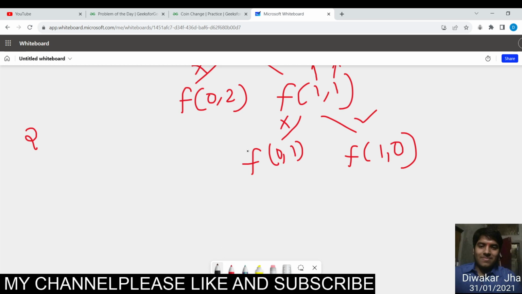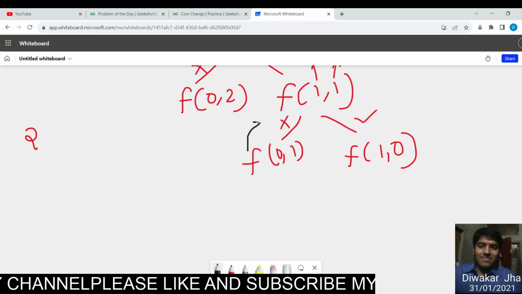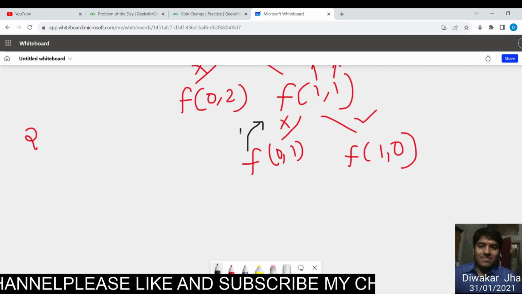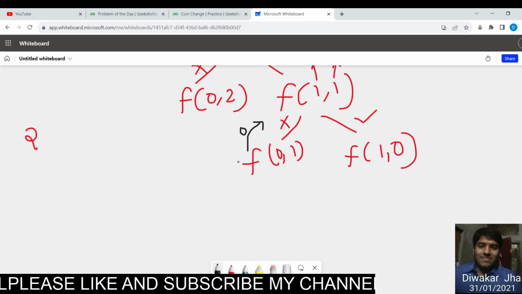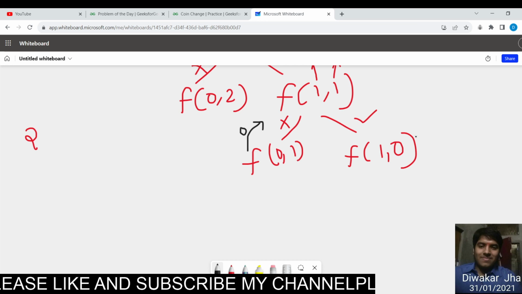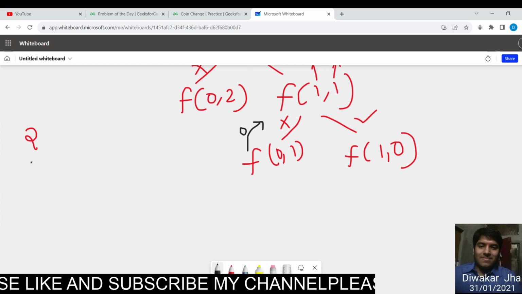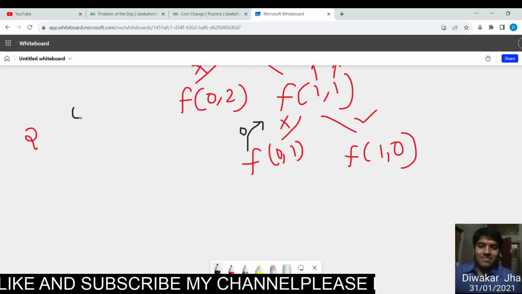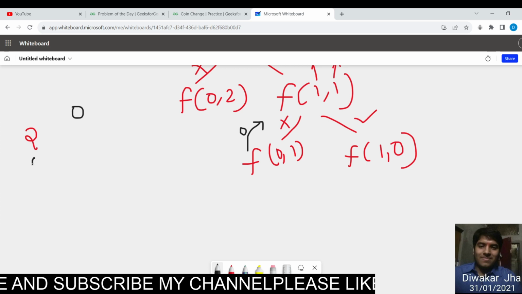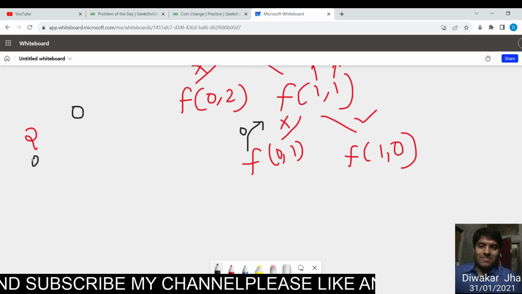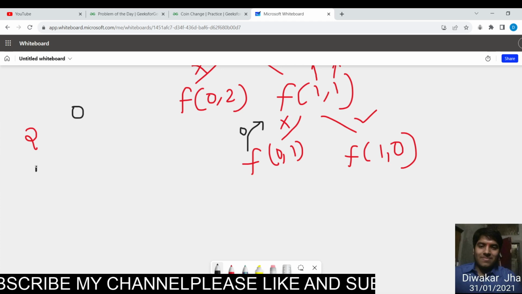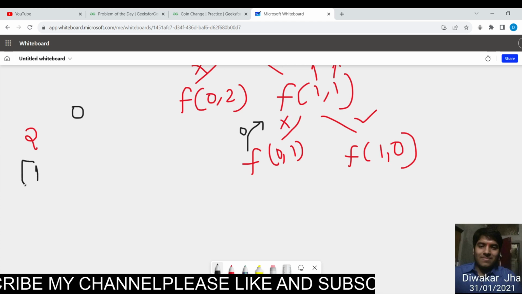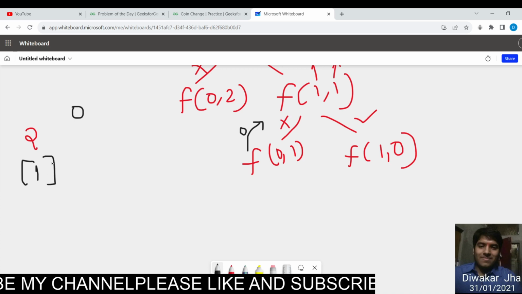So I will return 0. We can never make this sum. Okay, now again, can I make this 0 at index 1, having a coin 1?